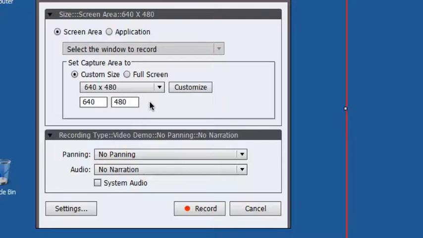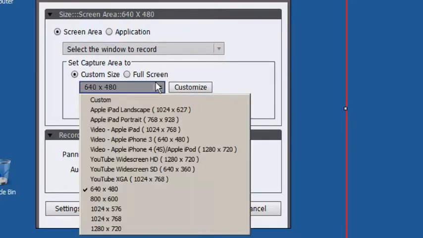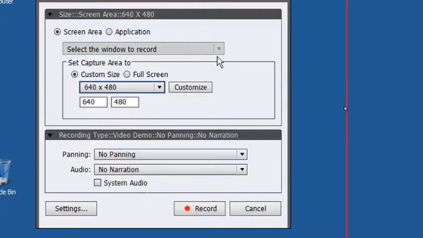And 800 by 600, which is a size I typically use for my desktop recordings, that doesn't look very good on YouTube either. As a matter of fact, if you record at 800 by 600, which I could choose from this drop-down menu, it's right here. If I go 800 by 600, what I typically see is black bars on the left and or the right of my video on YouTube. And sometimes I've got black bars at the top and the bottom as well.